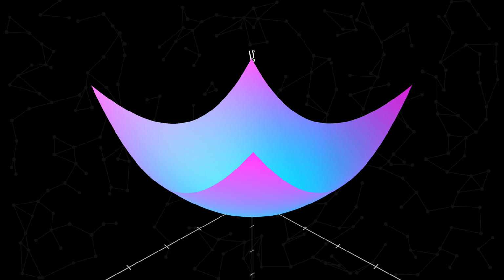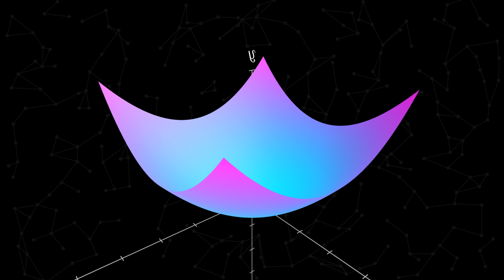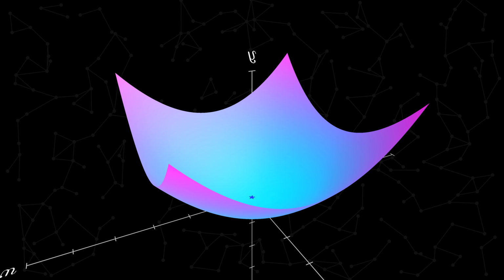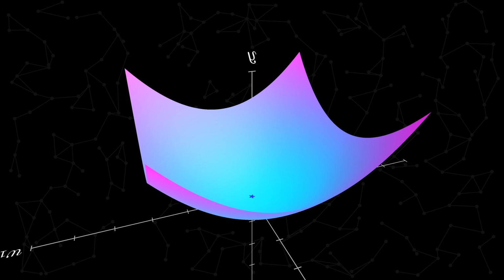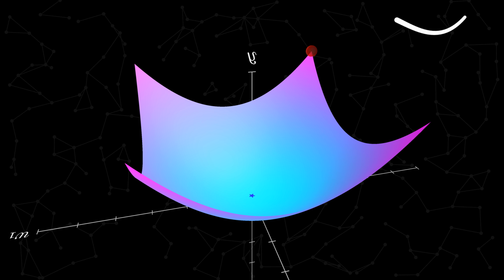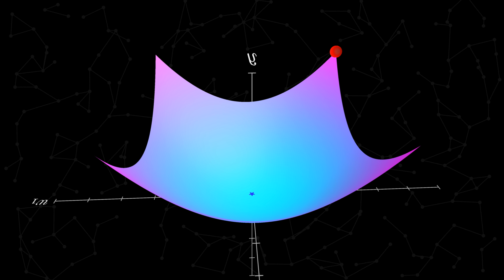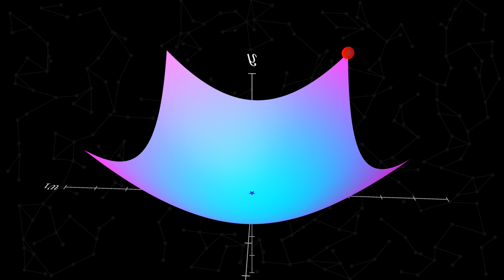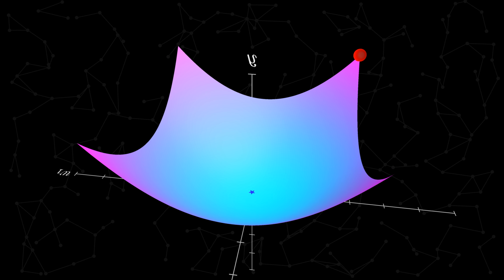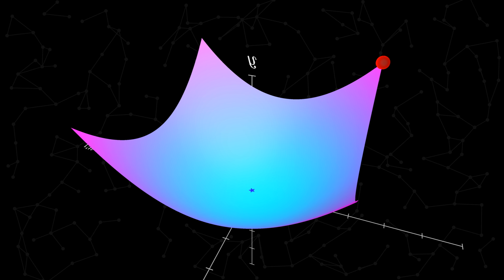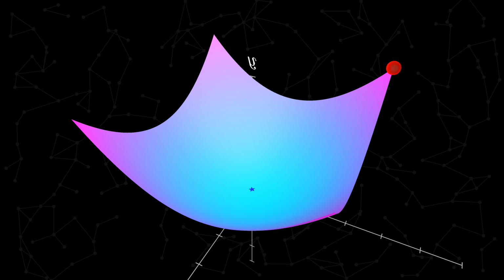For any two values of W1 and W2, which are the parameters of our model, we get a loss, represented by the height of this function at that point. Let's say the current parameter configuration places us here on the loss function. The lower the loss, the better, as that indicates our model can more accurately predict the data. This means our goal is to choose the values of W1 and W2 that land us at the star, or the minimum, of the loss function.